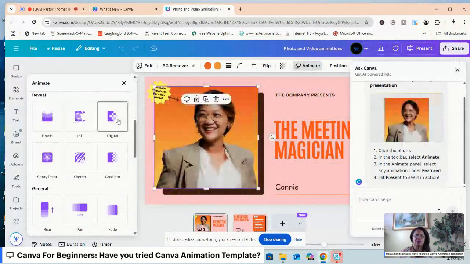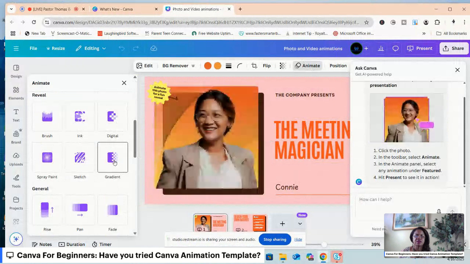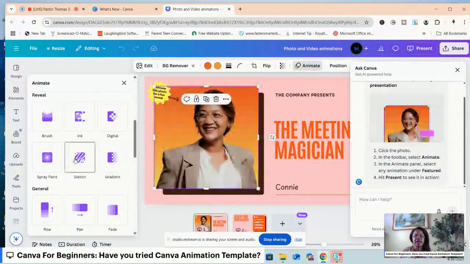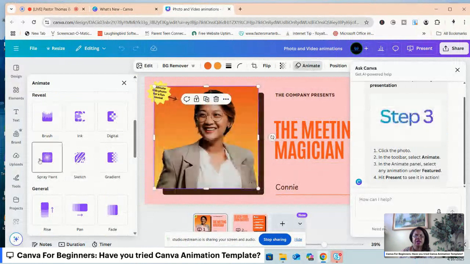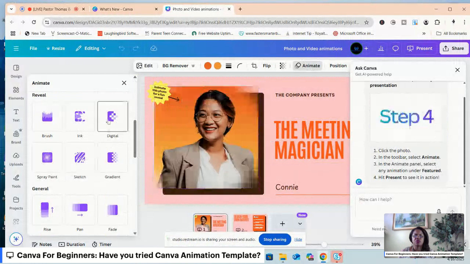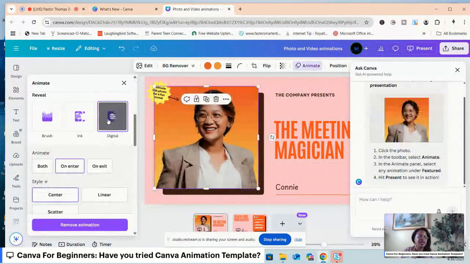Oh, I like that one. Gradient. Sketch, spray paint. Cool. I like this digital one. I'm gonna click on that one. I love it. Okay. And so now that I have that, right?